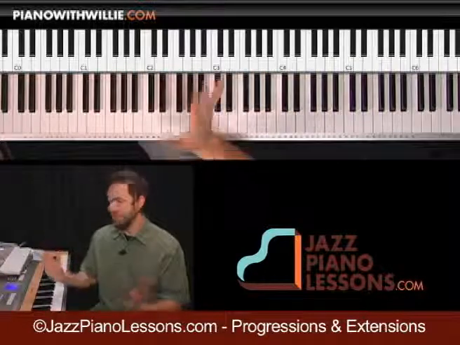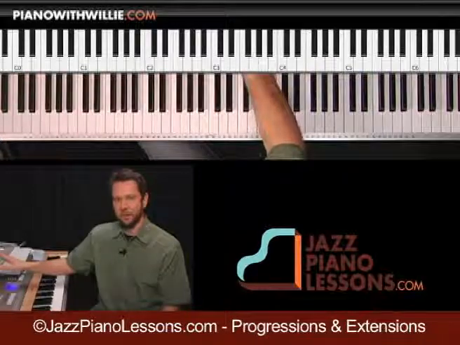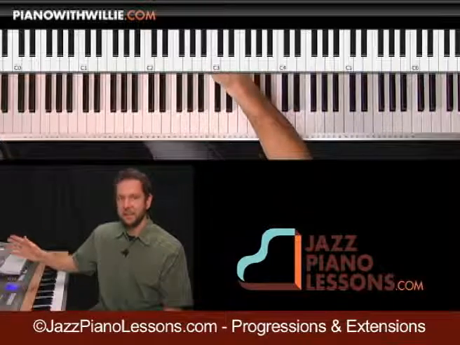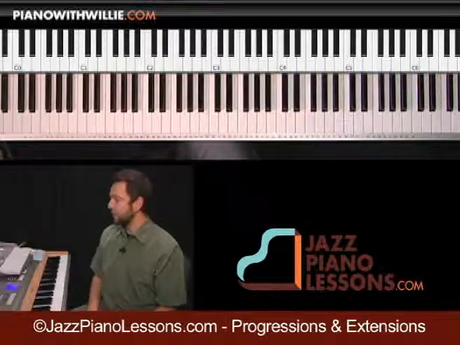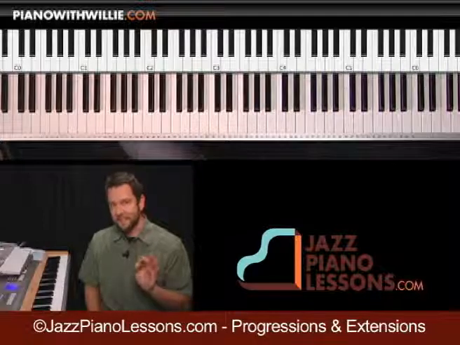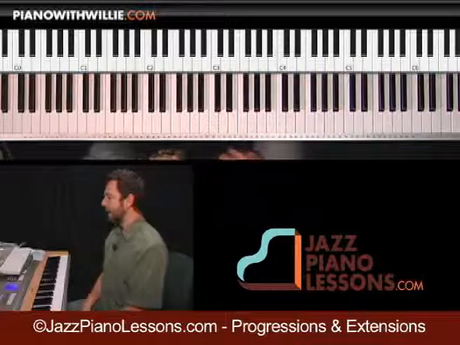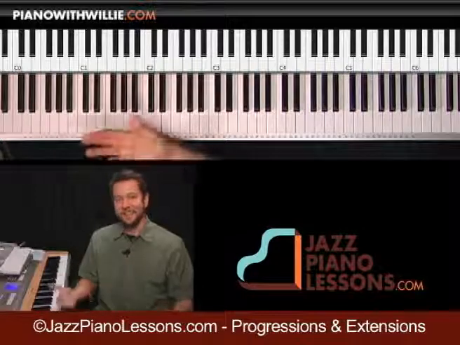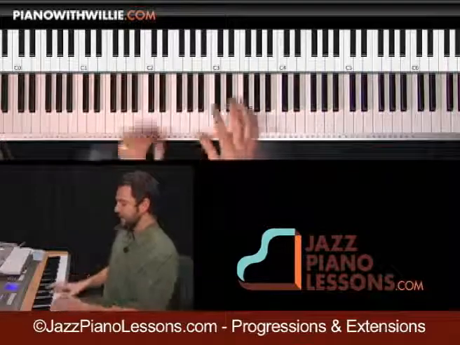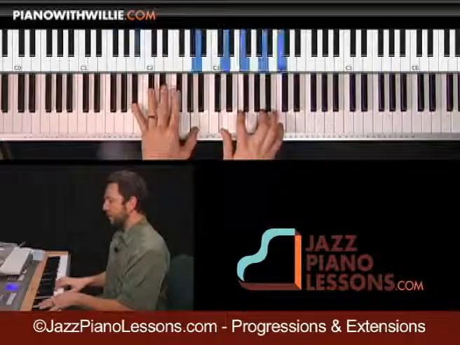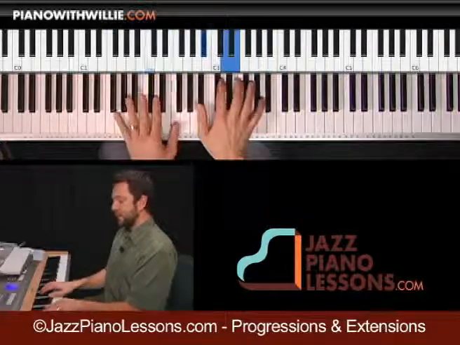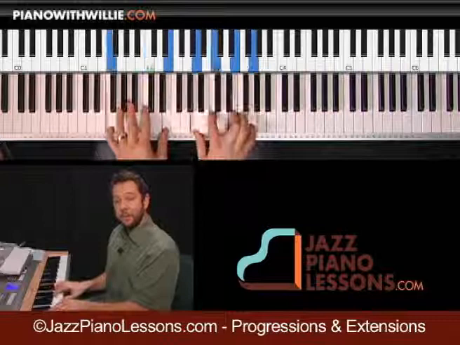Although don't get attached to this A, B, C. These are just arbitrary letters that I assigned these examples. But the main point is to start to see these progressions in your songs. The other thing is you can link these progressions together. So, for instance, you can go 1, 4, 5, 2, 5, 1.